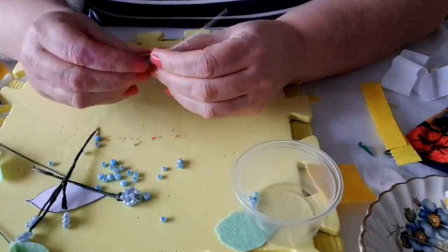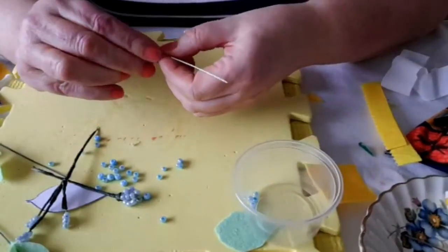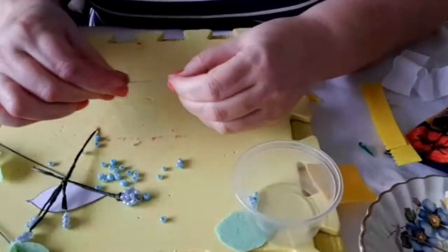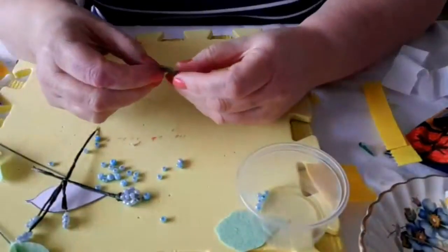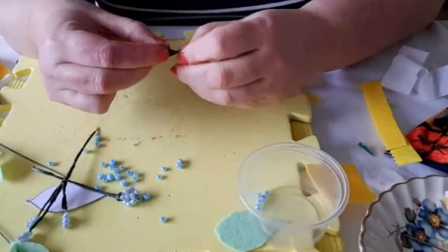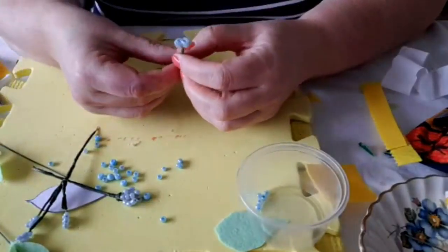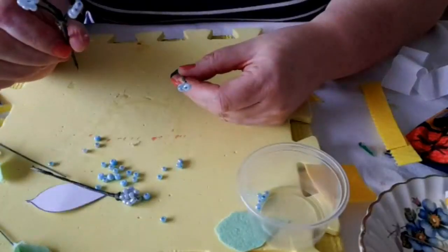So then you thread your beads onto the middle of your wire and then just simply pull your wire sides up, trying to keep them as tightly clamped as you can, because that keeps all your beads in one place. Just give it a couple of twists, straighten it out. A bit of green stem wrap. This is where you see how difficult it is to put stem wrap around very narrow wires. So you need to stretch your stem wrap and twist it as you go. My fingers are all sticky with it now. And that's your basic little grape hyacinth. And you would do 3 or 4 of those and put them together.